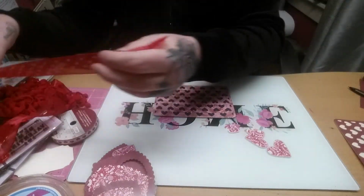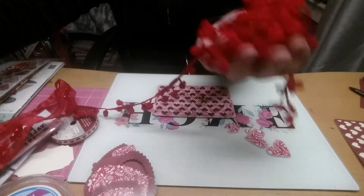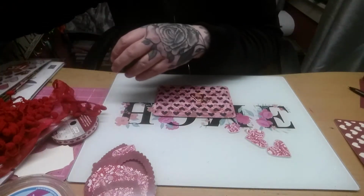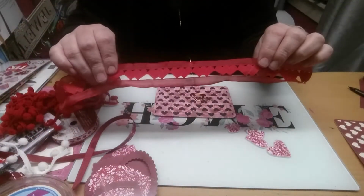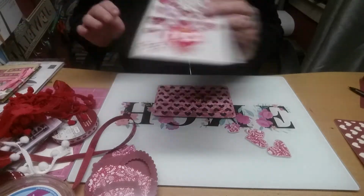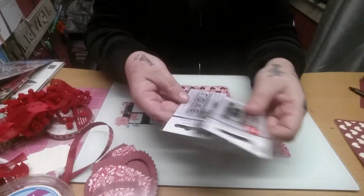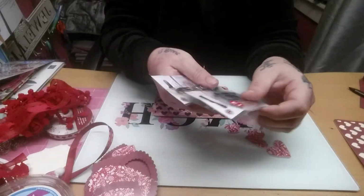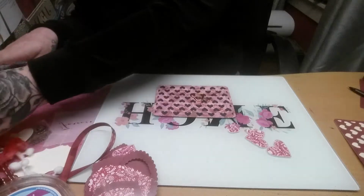I've got some lovely Love Heart ribbon. I've got some pom-pom trim in red and in white. I've got some more of this ribbon. I've got some heart stickers and some stamps, and I've got lots of other bits and pieces if I need them. So that's just some bits that I've pulled out.